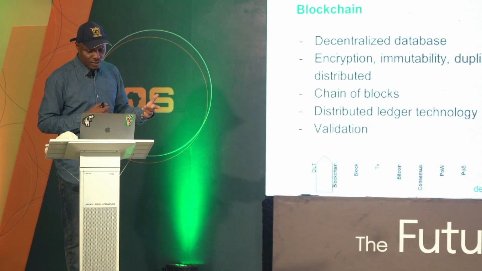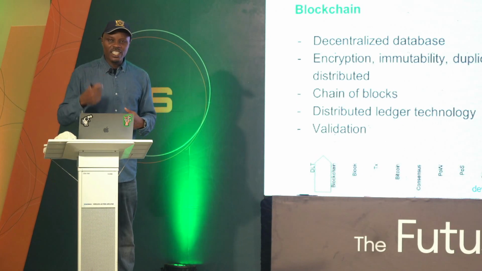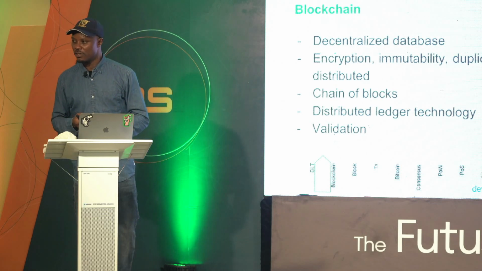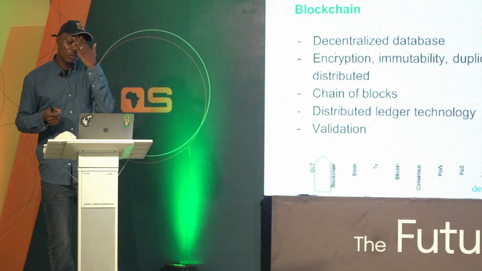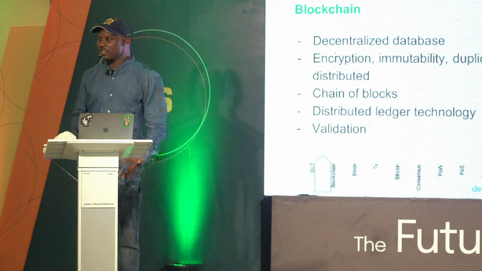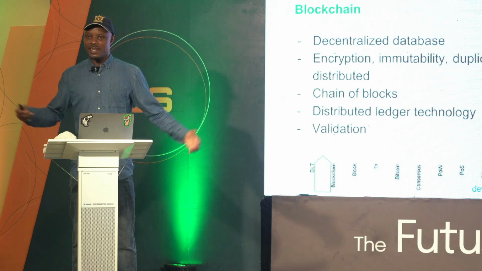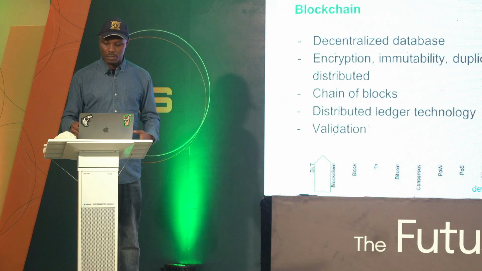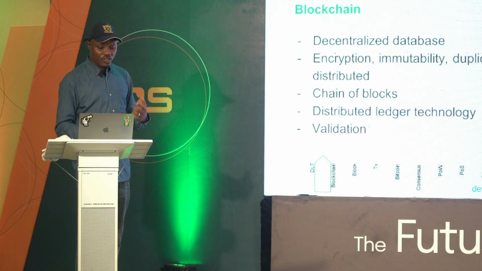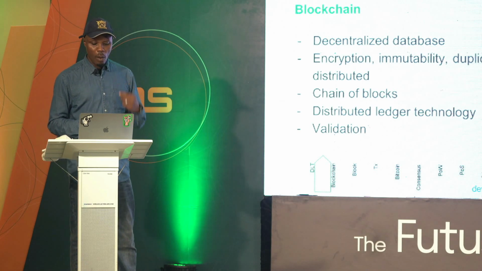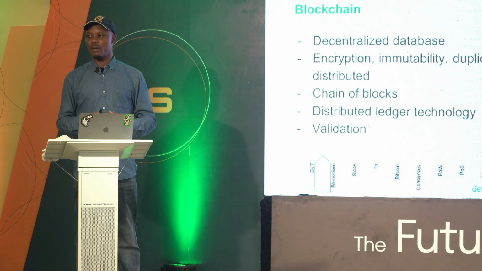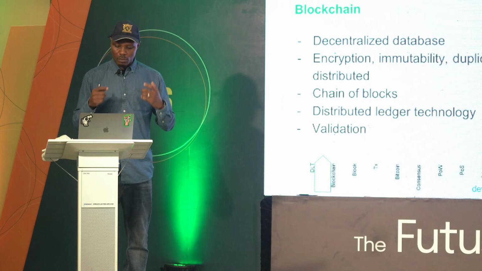So blocks and the transactions in them need to pass validation before they are added to the blockchain. So we have people called the miners. Miners are the ones who validate all transactions, and they assemble them into a block and now put them on the blockchain. One interesting thing is that blockchains are the first and still most popular form of distributed ledger technology. Although we have other forms there, but blockchain is the first and most popular.